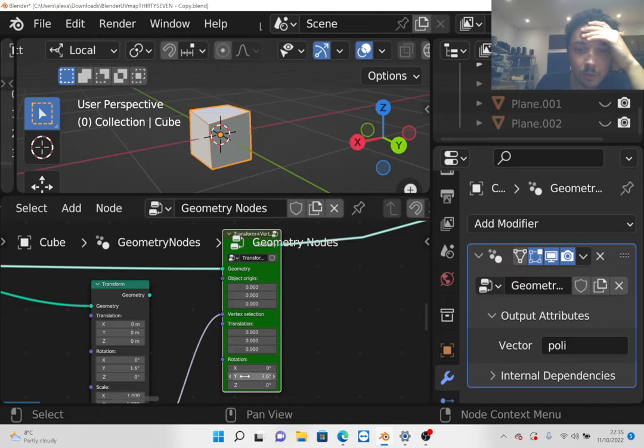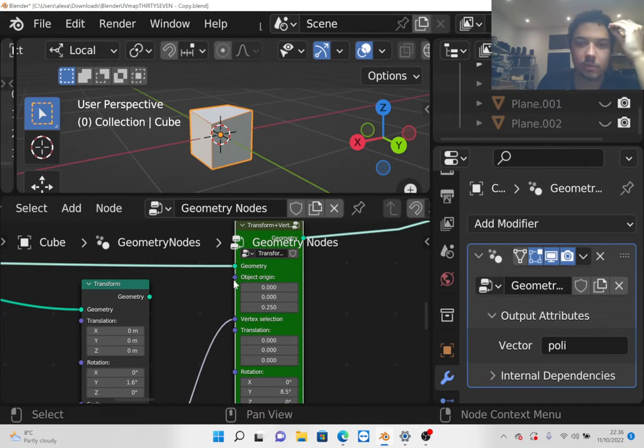Right now it's rotating around the center of the face, which is not what we want. This cube is 0.5 in each direction, so half of that is 0.25. Now if I rotate it around the y-axis, you can see it's really rotating around the center of this line.